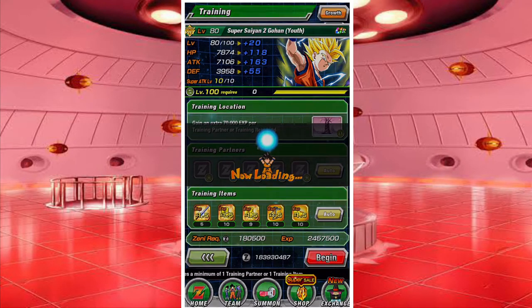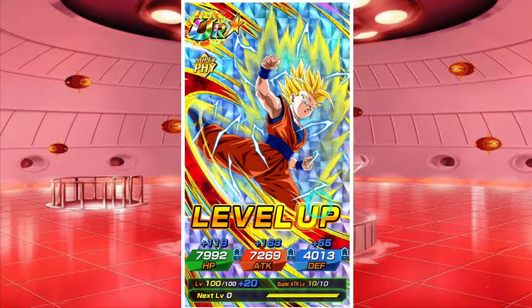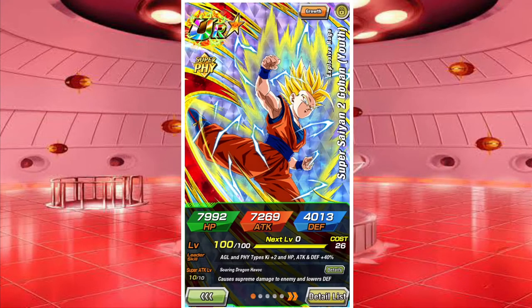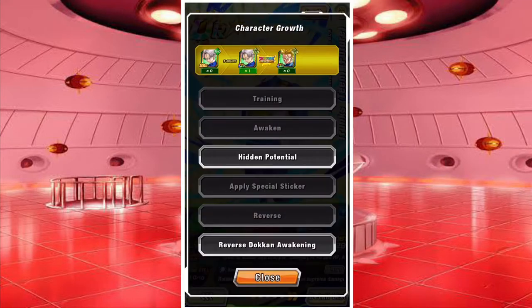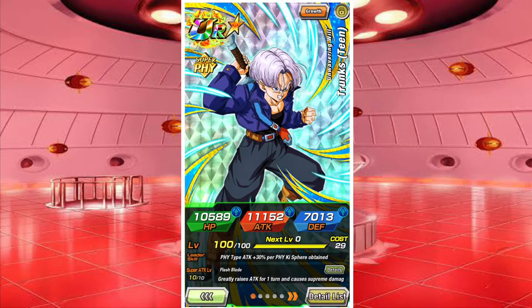Okay. The next step is you're going to want to start looking at taking on Dokkan events. If we look at this team, we'll see here, okay, we just raised Gohan's training level. Like I said, you want all your cards maxed out. You want to stick some orbs in them. Now we need medals. So how do you get medals? Well, to get medals, you have to do Dokkan events.